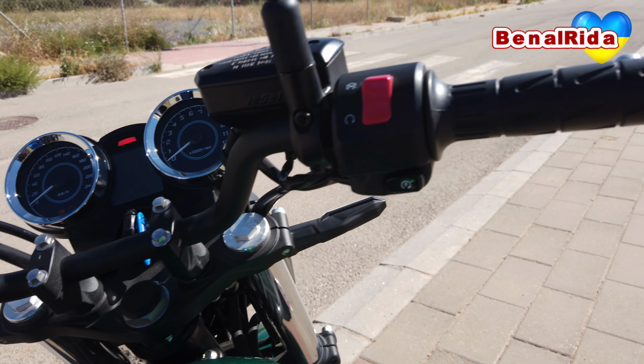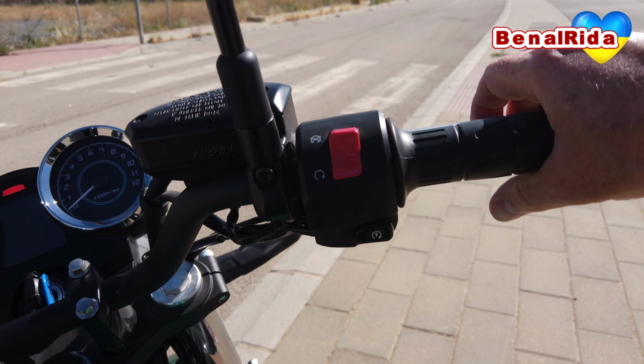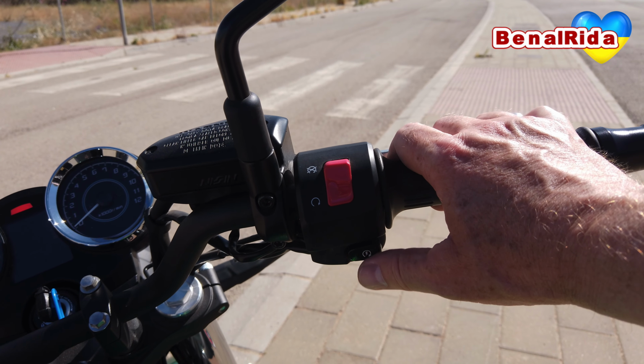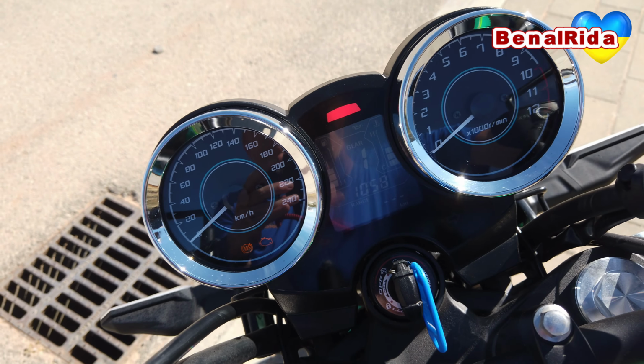On the right-hand side, we have the throttle. We have the brake lever for the front disc brakes, which is also adjustable in five positions. We have the cutoff switch here, and we have the starter switch here. So let's get to the display, or rather the instrument cluster.